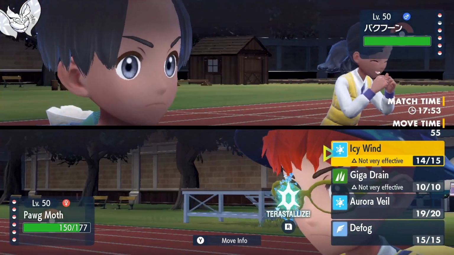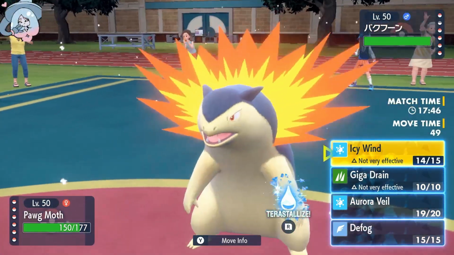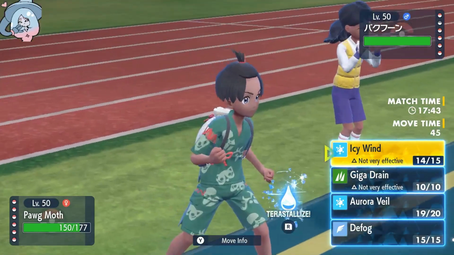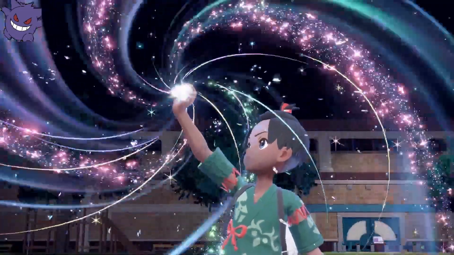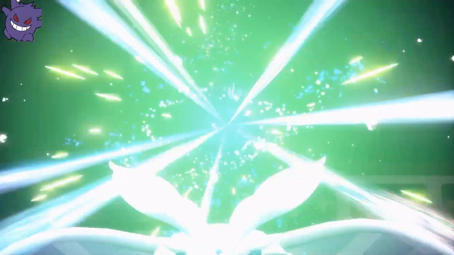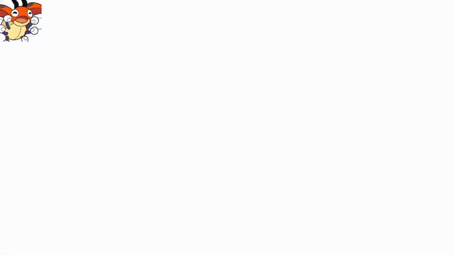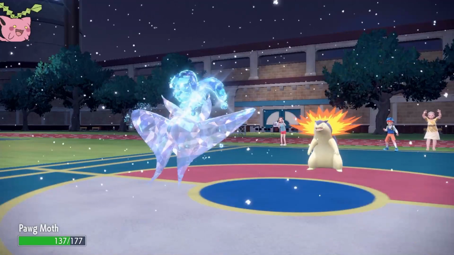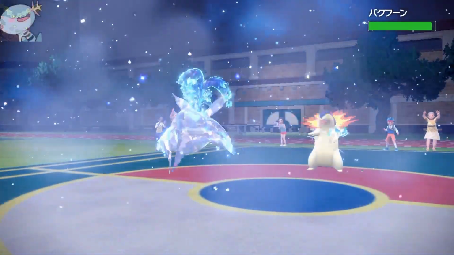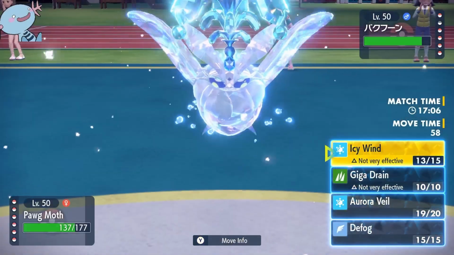Typhlosion is not bad. So what we are going to do is Terastallize and go for Icy Wind. Change this to water at the last moment. Last moment we change this to water. So we're gonna eat whatever comes at us with all impunity here. It did nothing! It did no damage, dude. That's crazy. So yeah, he ain't doing anything, dude.